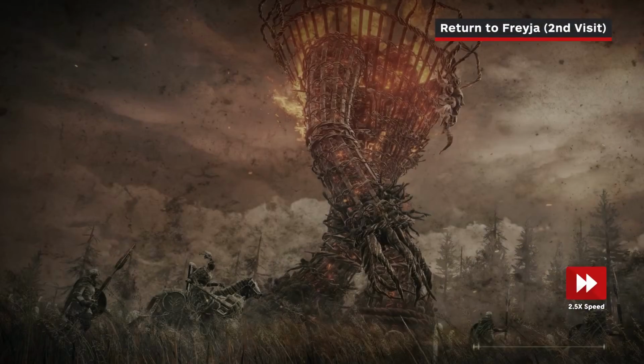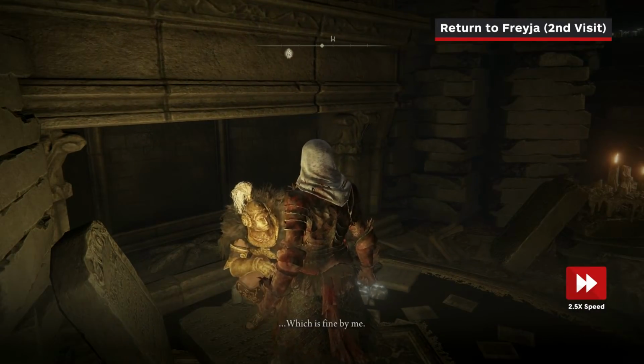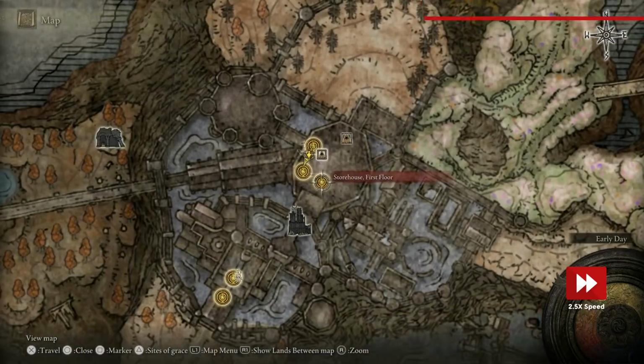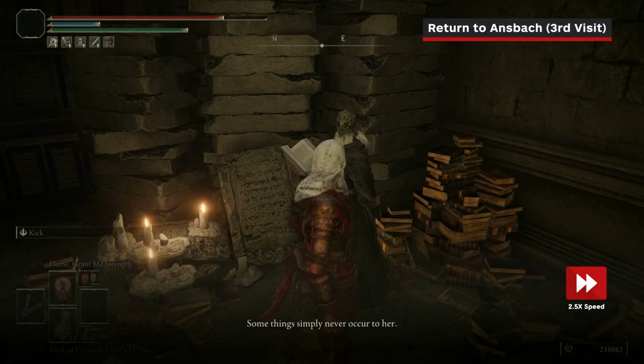Teleport back to the 7th floor and return to Freyja. After chatting with her and giving her the letter, exhaust her dialogue. She'll give you the Golden Lion shield and tell you to give her best to Ansbach. You guessed it. Let's return to the 1st floor and run back to Ansbach to deliver the message. Exhaust his dialogue once more.